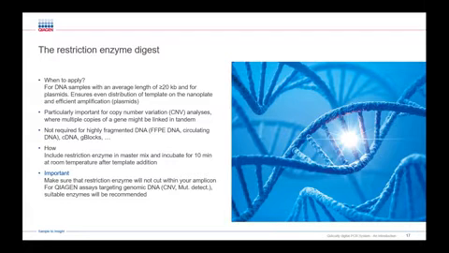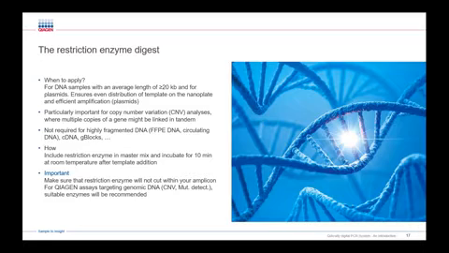This ensures even distribution of the template on the nanoplate and is also a prerequisite for the efficient amplification of plasmids, which tend to re-anneal extremely fast as long as they are in a circular form. A restriction enzyme digest is particularly important for copy number variation analyses, where multiple copies of a gene might be linked in tandem. It is not required for highly fragmented DNA such as FFPE DNA, circulating DNA, cDNA, G-blocks, and other short templates.